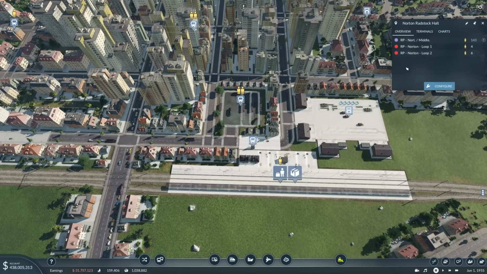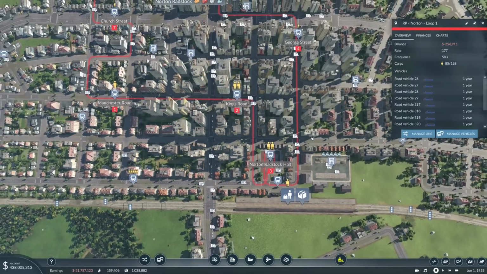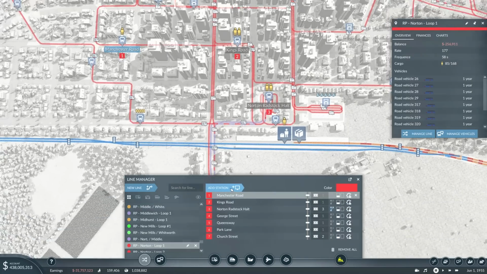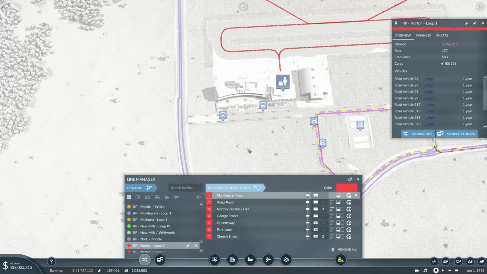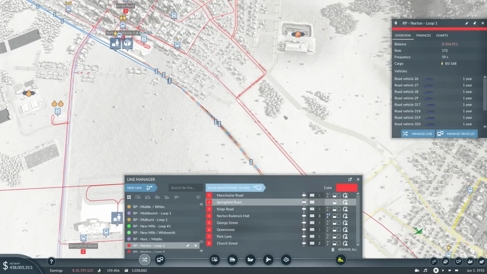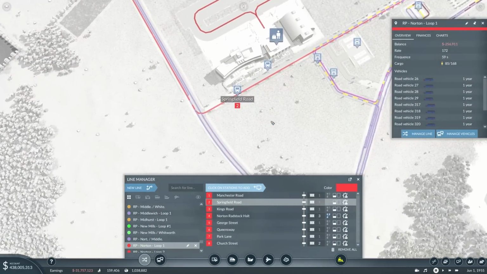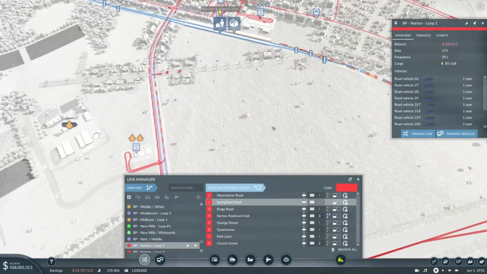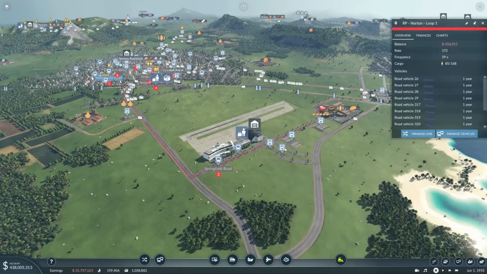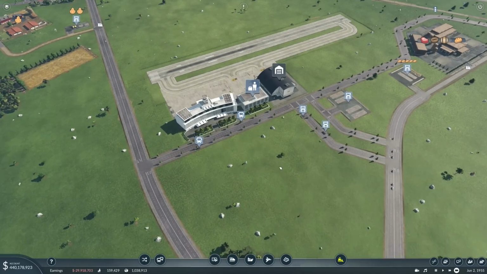So right here, Norton Loop 1 is probably going to need to get rid of Kings Road. In fact, no, manage line. We want Manchester Road, add stop. We're going to come down to here, and it's going to sort of loop around. I don't know what it's necessarily going to do. It's a bit of a mess, actually. I don't know that I love that, but whatever. And we'll just see what happens. We'll see how that goes. I've honestly got no idea. I'm curious to see what happens. So we'll let that run.